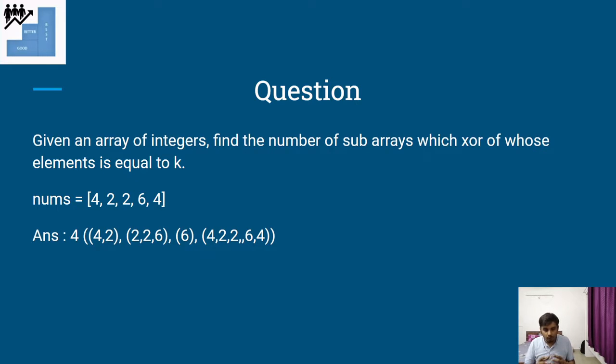Here I would like to draw your attention to some properties of the XOR operation. When XOR is performed between two same numbers, it goes to 0. So 2 2 6 means 2 XOR 2 would give 0, and 0 XOR 6 would give 6. Similarly, in the entire array, we have 4 two times, so they go to 0, and 2 also two times, they also XOR up to 0, and we only have 6 left. So we need to design an algorithm which would compute the number of subarrays which XOR up to the given target value, which in this case is 6.